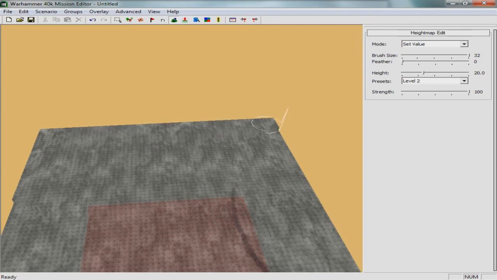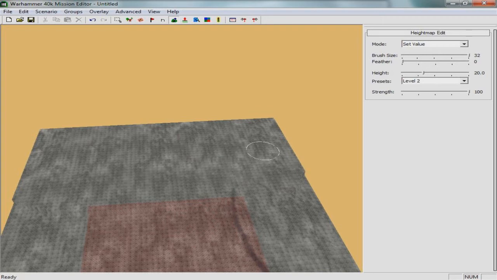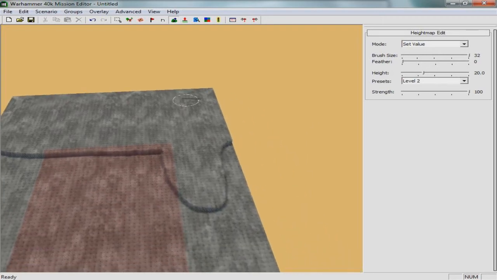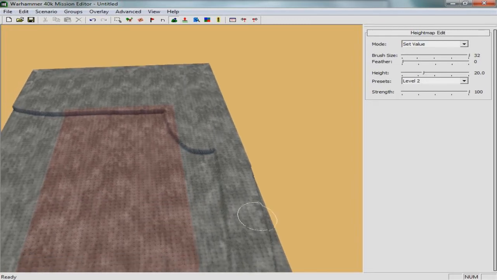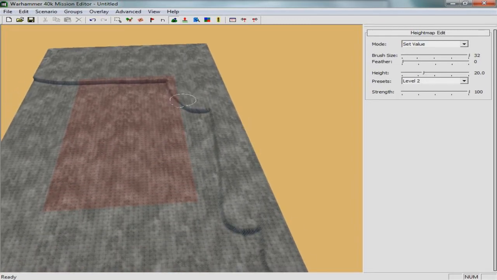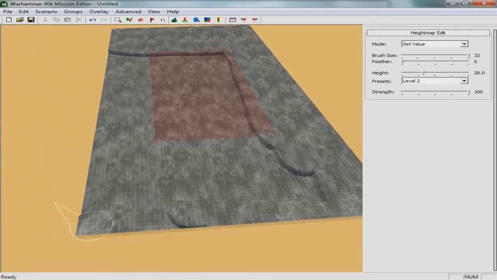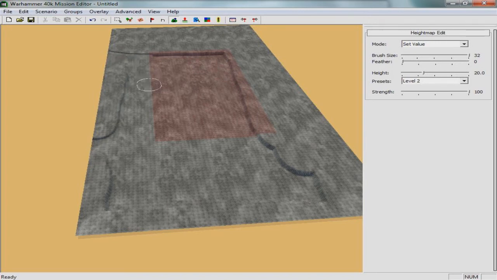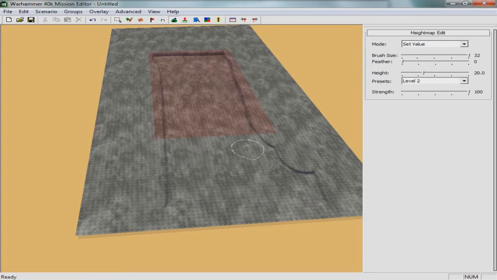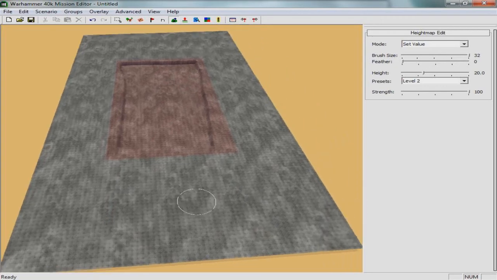So what you want to do is just cover everything that's not the red square with this height. You want to cover the red things a little bit, but not too much into it. If you go a little bit too much, don't worry, we can sort that out in a minute. But the red square is your playing area. That's where things will be able to move and you'll be able to build things. So that's where we want everything to be. Outside is just the outside terrain.